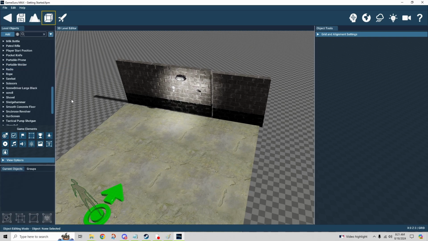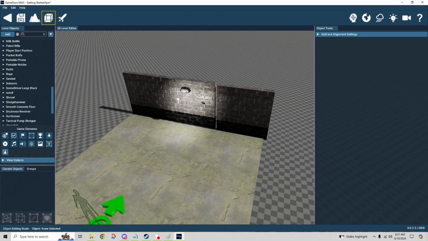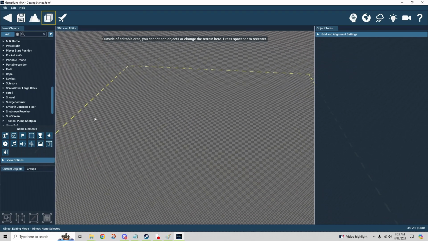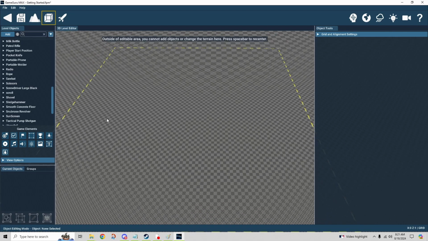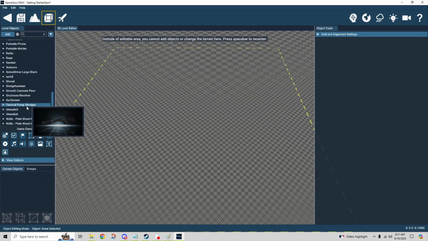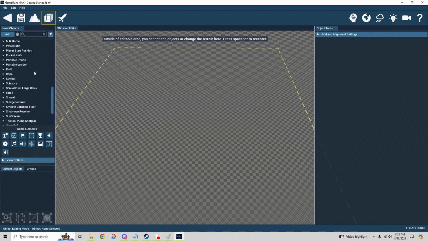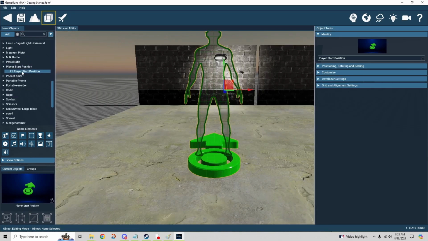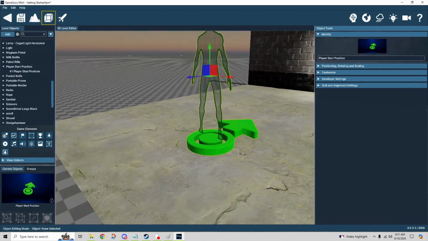So for instance, let's suppose you're way off in the distance and you want to jump back to where the player start marker is. If you zoom out by a lot, it can be very hard to find what you're looking for. So what we can do here is find the player start marker, for example. There's only one, click on it, and it jumps me straight to that object.